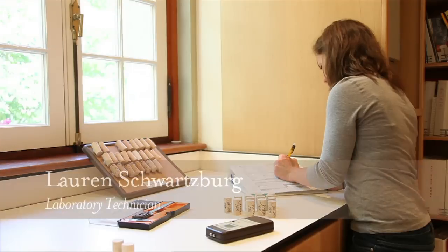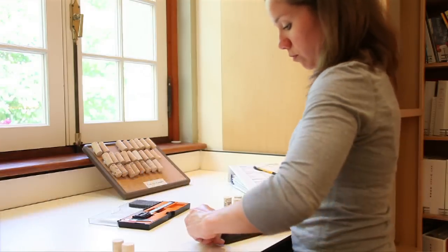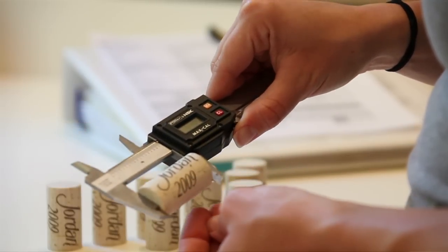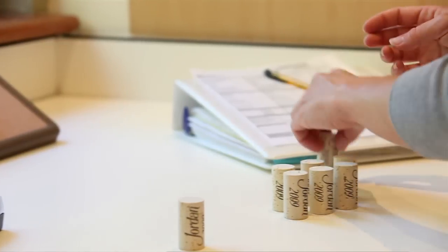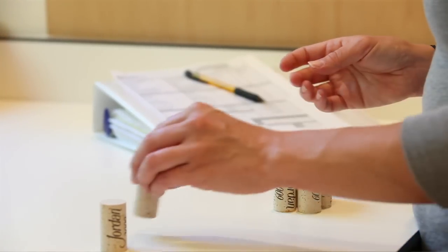With our corks, most people in our lab here have been to Portugal to learn more about quality control of corks. We use the top-end cork and then we actually have our suppliers sort out the bottom 30% of that so that we can be sure that we're having the best closure and the best visual cork that we possibly can.